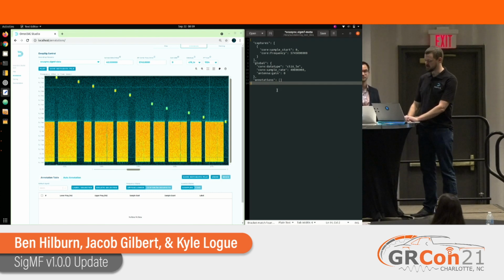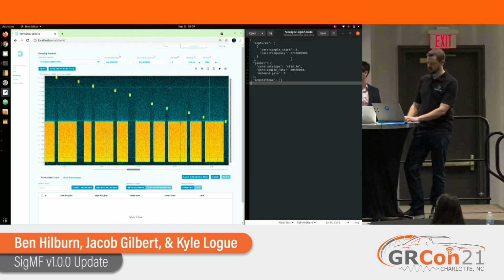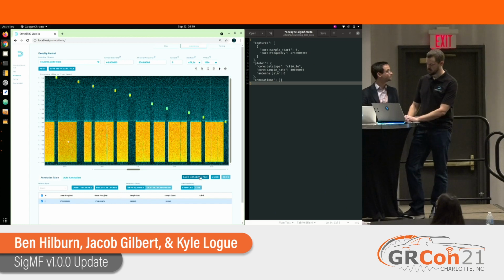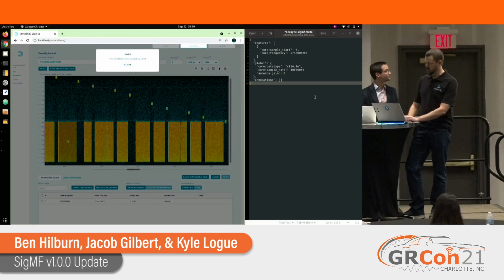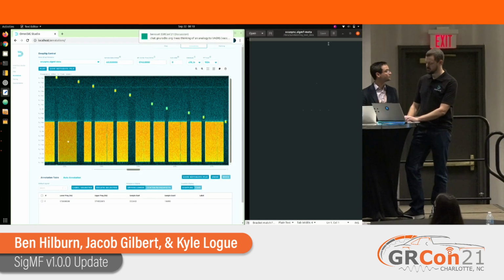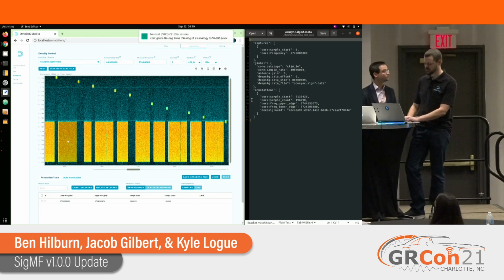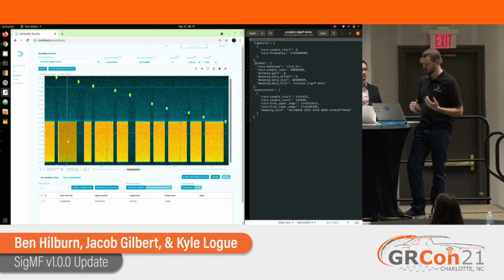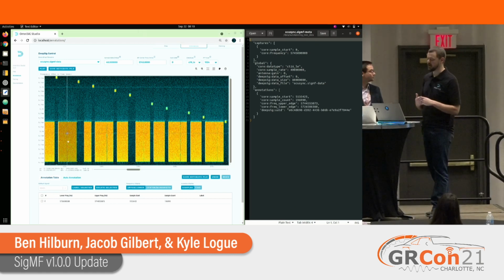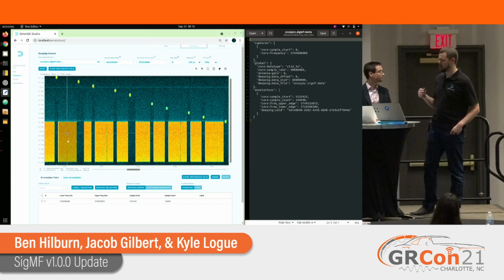And this is the corresponding SigMF meta file. One of the nice things is if I annotate one of these signals and save that, when I come back over here, you get an annotation, and you can do this for whatever reasons you have.